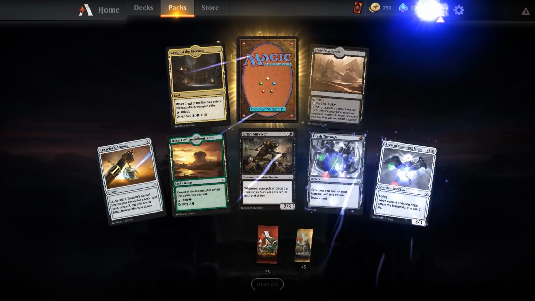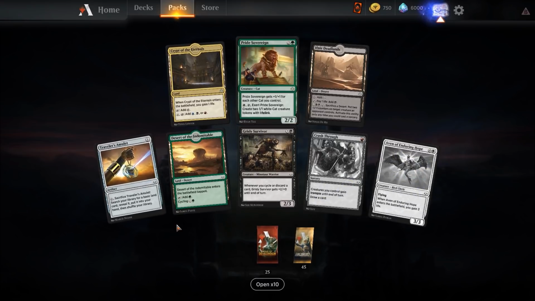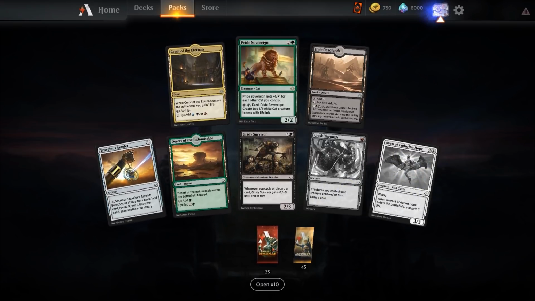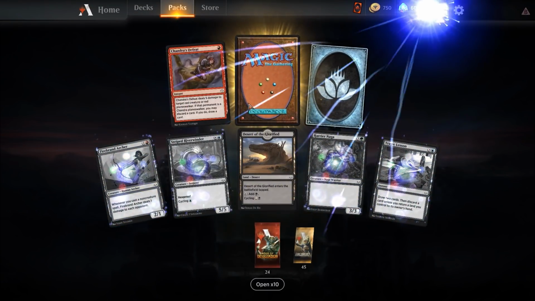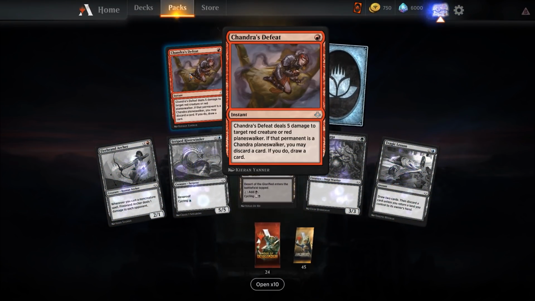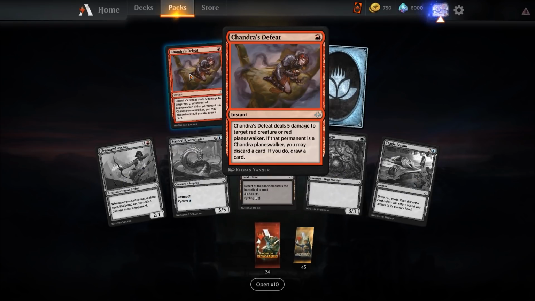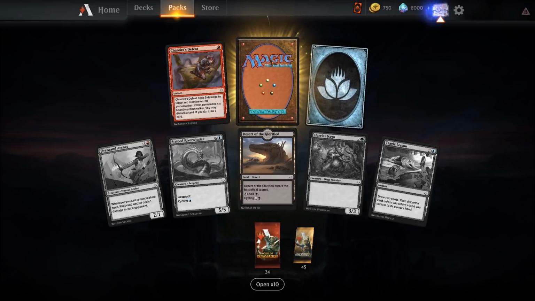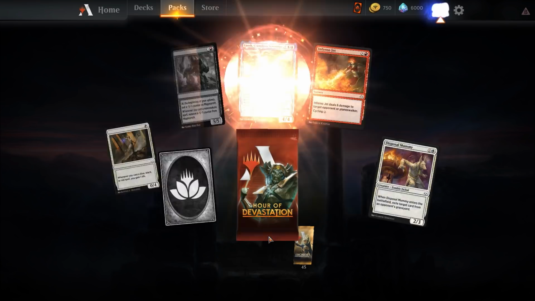I guess we know what's in this pack. Hey, Pride Sovereign. Nice to see you. I guess I can make a pretty decent cat deck with 4 of all the rares. We'll see. Chandra's Defeat. 5 damage to a red creature or red planeswalker. It's not good, unfortunately. Scavenger Grounds, not too bad.